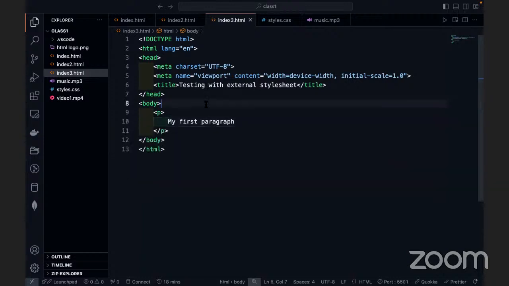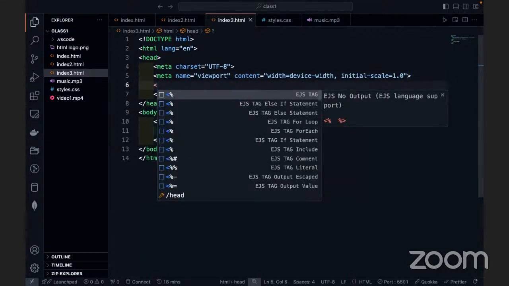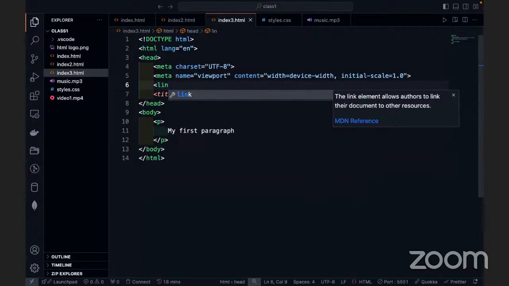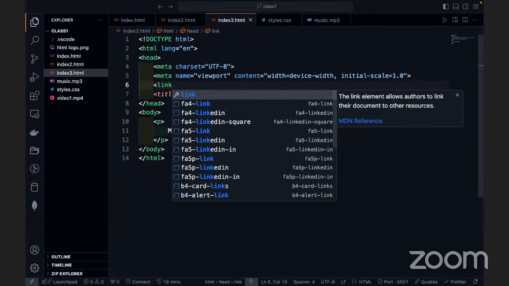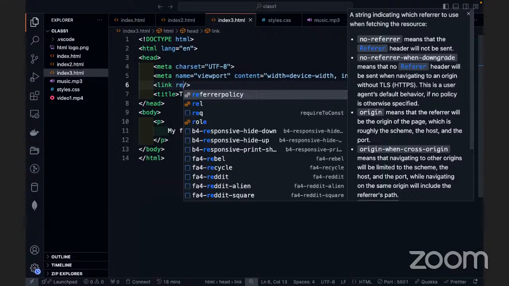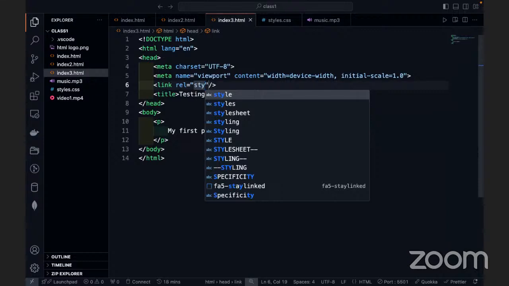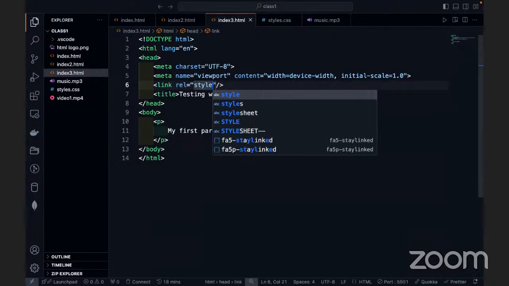Within the head tag, remember, that's where we bring in our external style sheets using the link tag. So rel, which is an attribute, is like relationship. The relationship is style sheets.